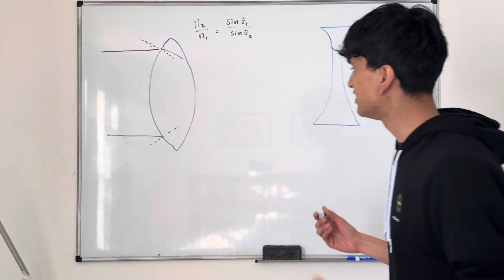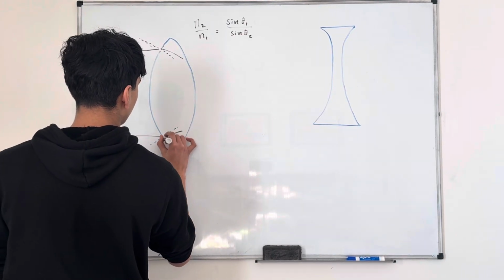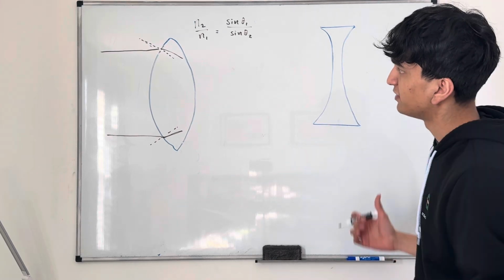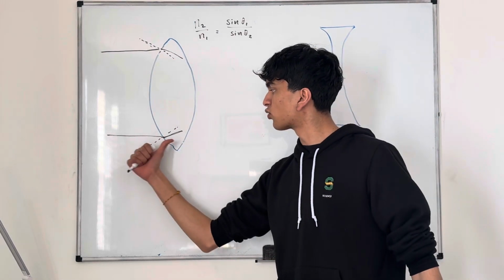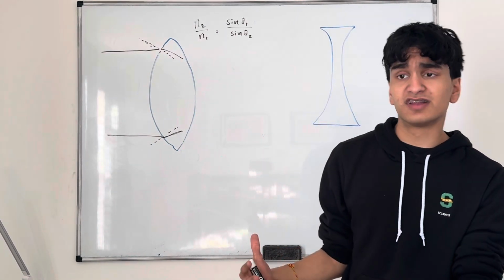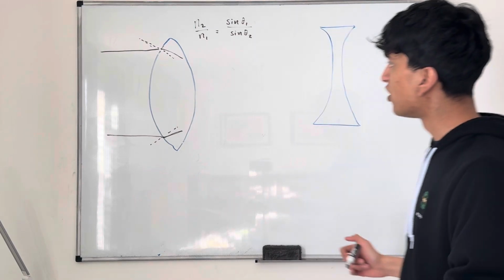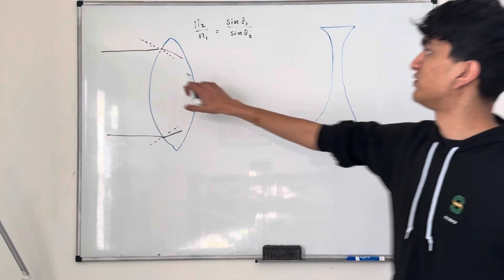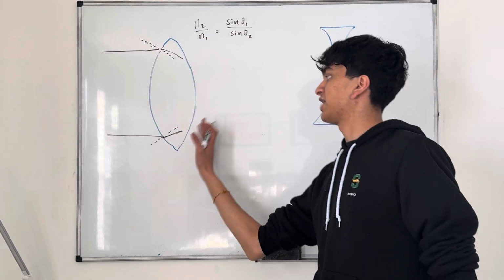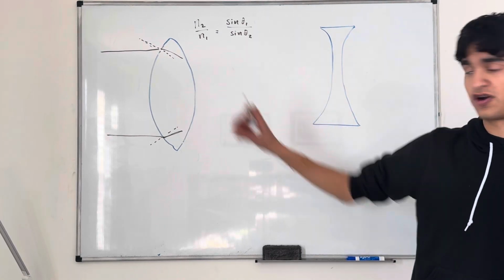And that's the key idea here. Take a look. If I draw this in, this is a converging lens because the normal line always points in a direction that focuses the light. Light will always bend towards the normal line. So if it's hitting up at the top, it'll naturally bend down. If light's hitting from the bottom, it'll naturally bend up. It'll bend towards the normal. This lens is just using refraction.